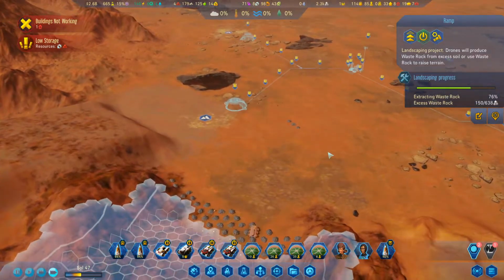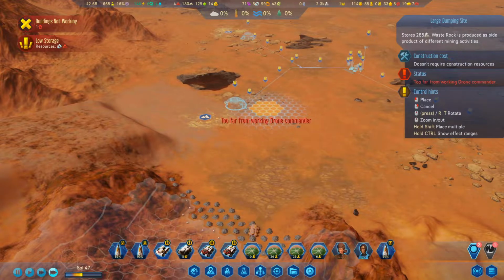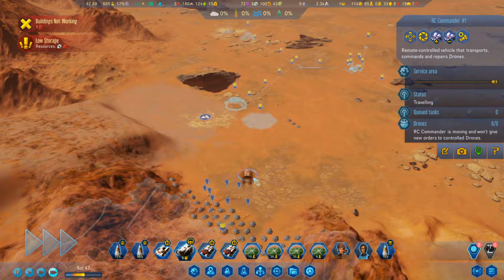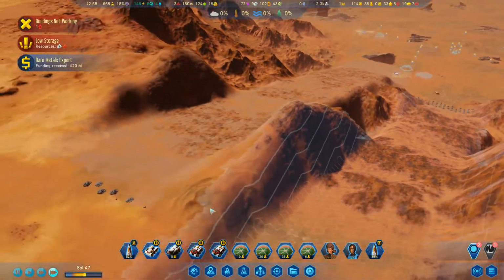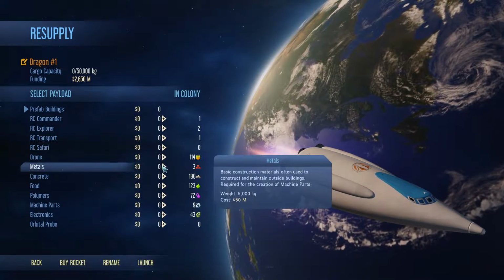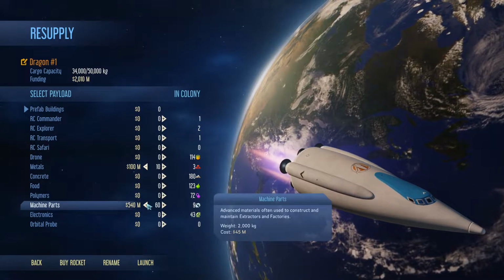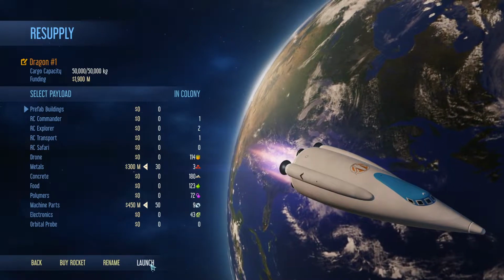75%, and yeah, I wanted the waste depot, or the large dumping sites, not waste depot. Yeah, that works. Are you in range? Now you are. Funding received. Okay, good. So let's start importing. Okay, I need machine parts. And I need metal. Yeah, that works.